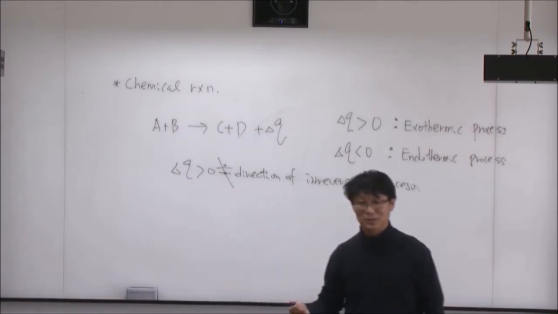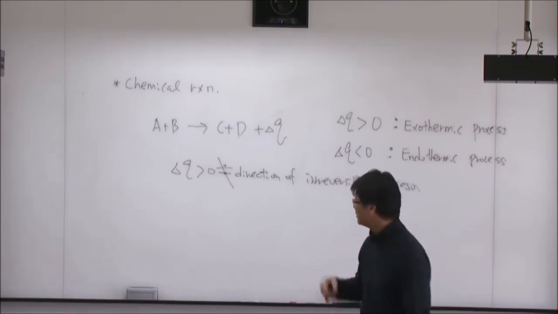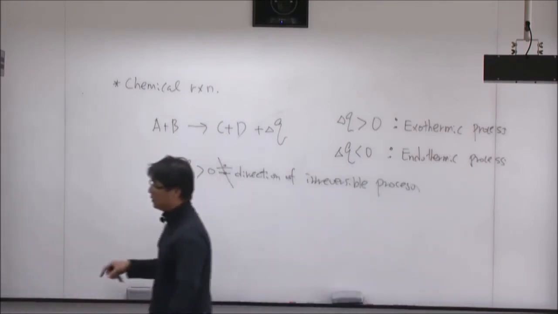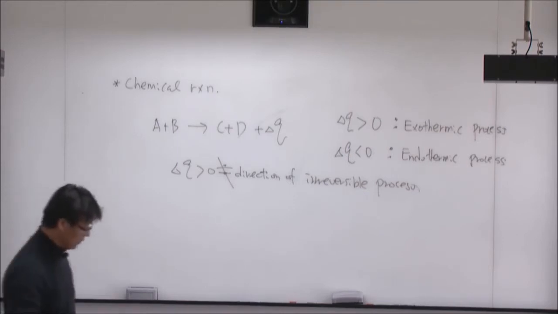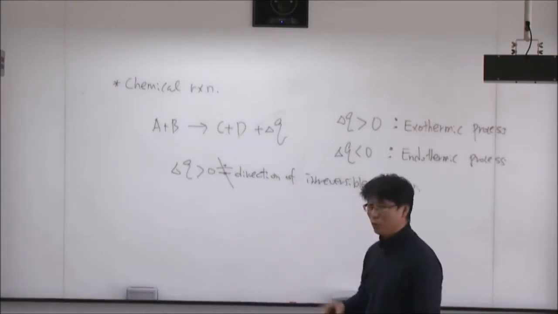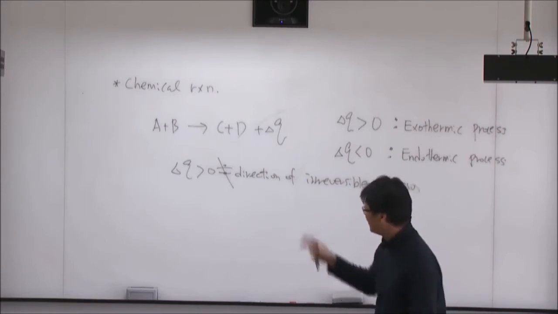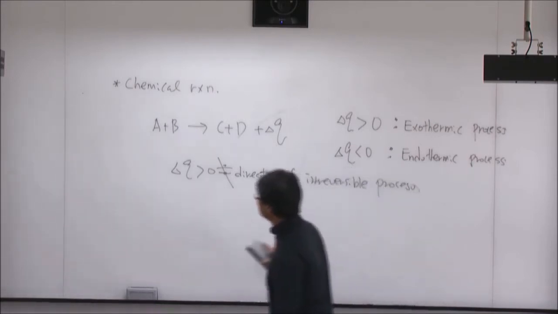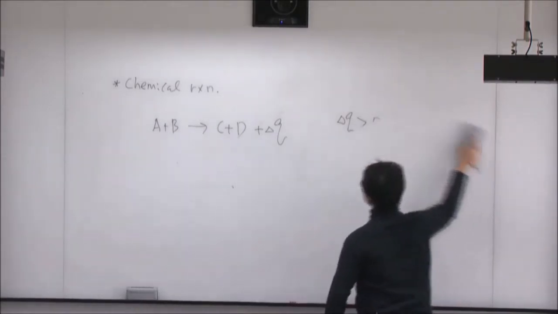In order to develop the Gibbs energy, we need enthalpy and entropy. We learned the enthalpy last week, so this is one of the things we have to learn. So now, how do we develop the entropy? Many people try to explain the meaning of entropy, but one of the most well accepted concepts to explain entropy is the heat reservoir, the system I'm talking about now. This is not very important, so let's just clean up again.